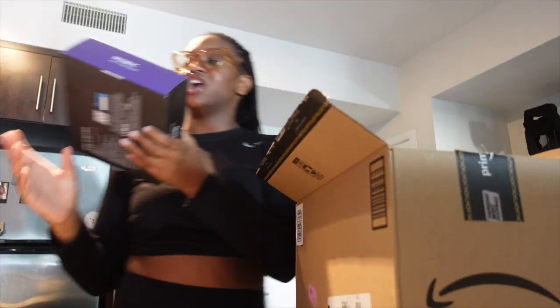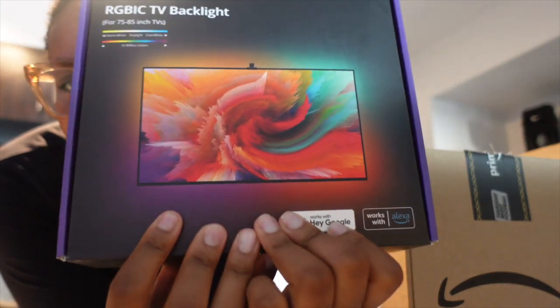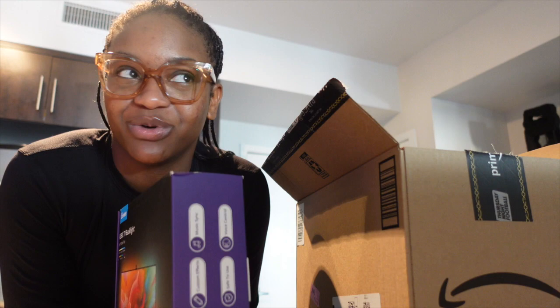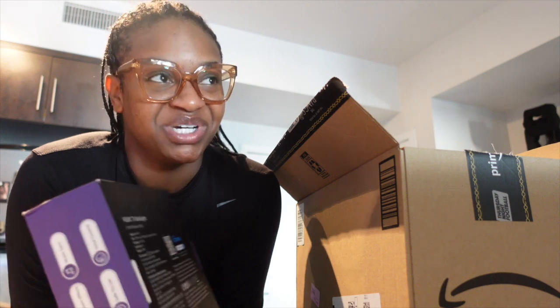Let's do an Amazon haul. How about that? So I like watching TV and movies, especially in my living room. So I got this little light. It's like a backlight for your TV and it goes with whatever you're watching. So it just kind of enhances the color. I don't know if that description gives it justice, but I'll try to set it up, and when it's set up, I'll probably insert a clip.